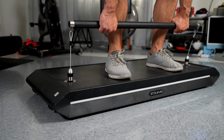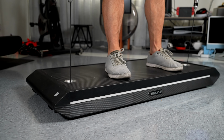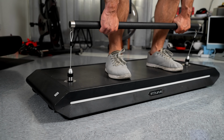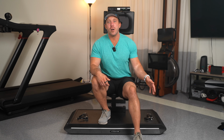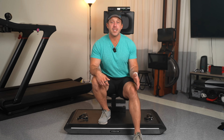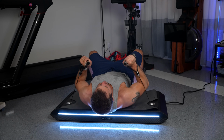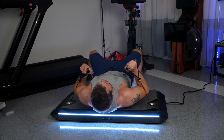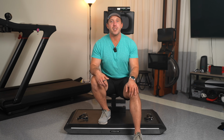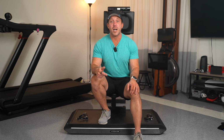That is really the one thing that once you buy it cannot be improved, and so it's much better to have a piece of equipment that is great and an app that could use some work than the other way around. And overall, the Vitruvian Trainer Plus is a device that I think more and more people are going to be looking at as a great, space-efficient, and just very useful alternative to train with than the traditional barbell and dumbbell setup. Personally, I have all the equipment you could ever want in my house, and I still prefer the Vitruvian Trainer Plus to even barbells for a lot of my lifting.